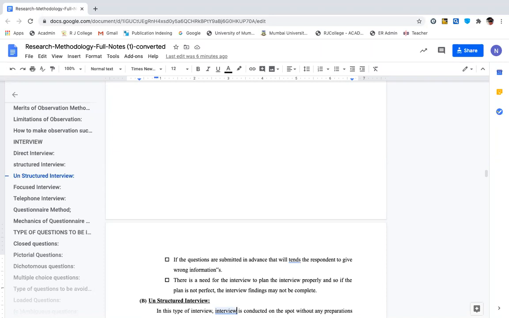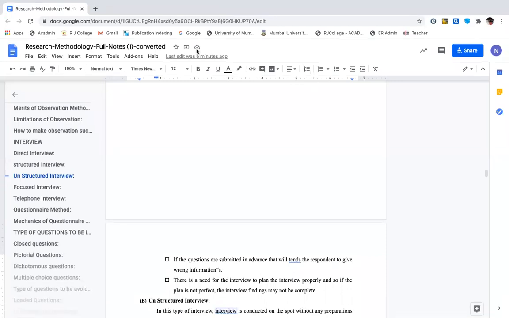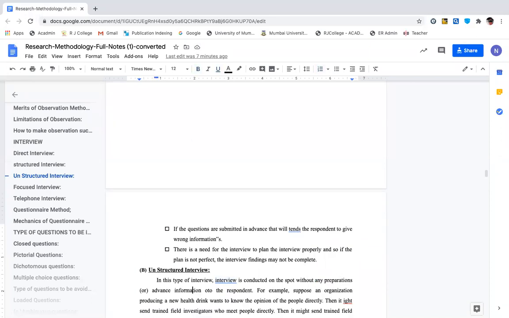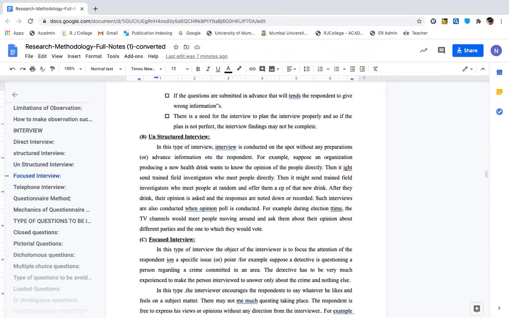And again, what will happen? With the interview findings, as I said, I may require more details, but I'm not able to ask, because it is all decided in advance, right? And since the time limit is also given to me, I may not be able to go into detail. When I talk about the unstructured interview, you don't need to have any prior preparation. It can be on the spot.